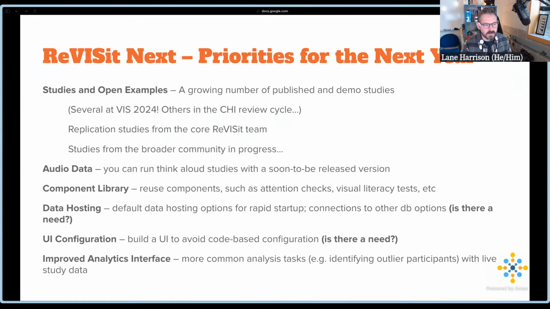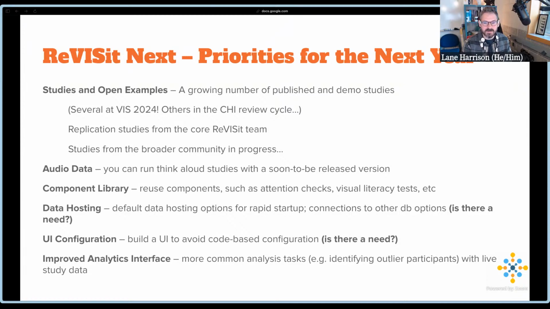One are our studies and open examples. We recognize the need for open science for replication studies in key areas that will help the onboarding process for a tool like reVISit, so people can actually use it to address their pain points. So we're planning some studies, replication studies across health and across kind of perceptual psych and interactive visualization. So be on the lookout for those. We have some folks that are collaborating with us in the broader community. So folks who are reaching out for support to run studies of their own. That's very exciting. We love to help. So that's something to look forward to, is building the community.